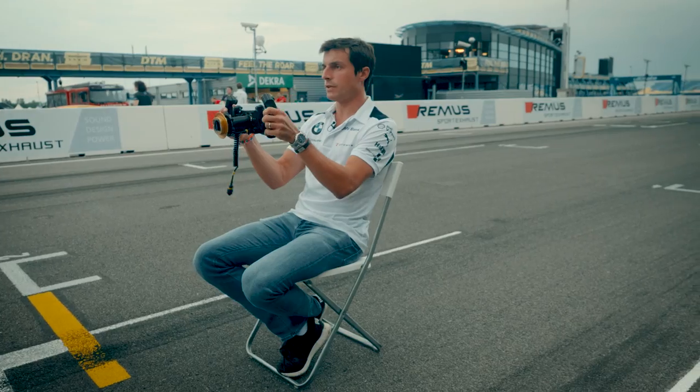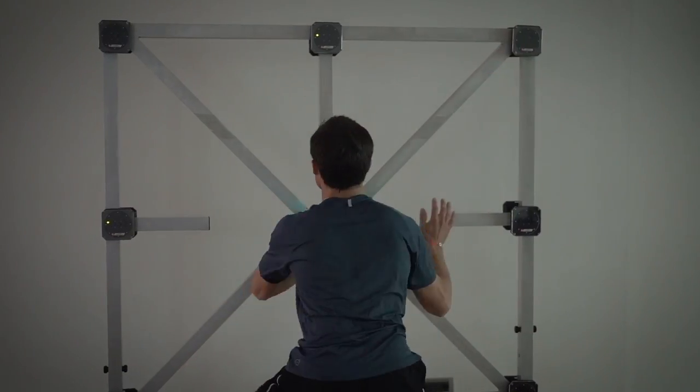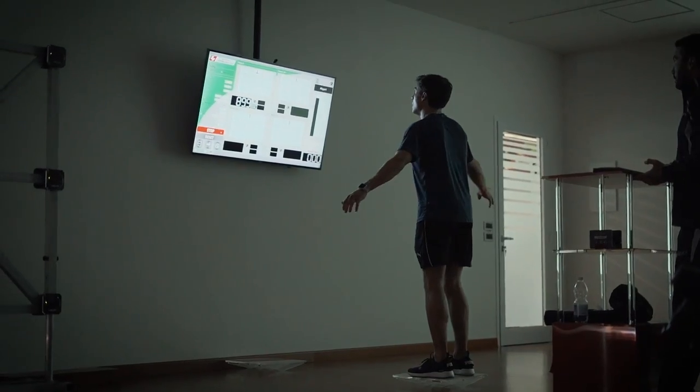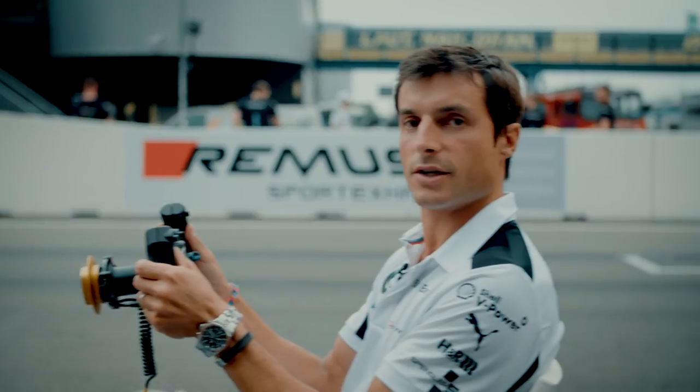There is not much you can do to train your feet to have a feeling for the start, but there are things you can do to train your reaction time when the lights go off, which we do when we go fitness training. We have some facility where we can train our reaction time. All this makes it very, very tough to get a good start in DTM this year.